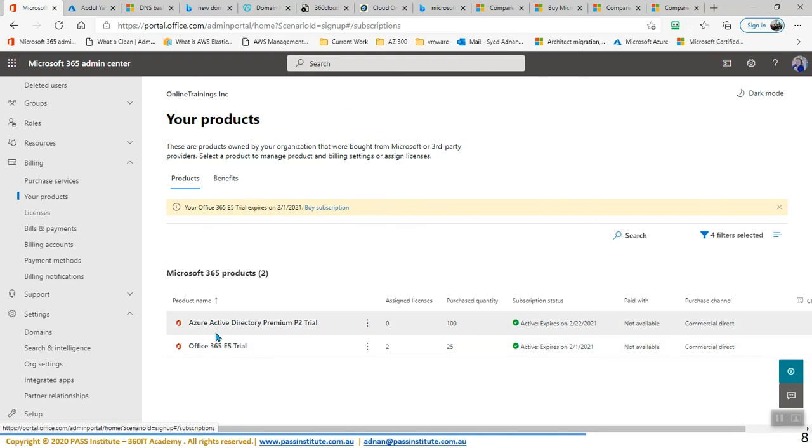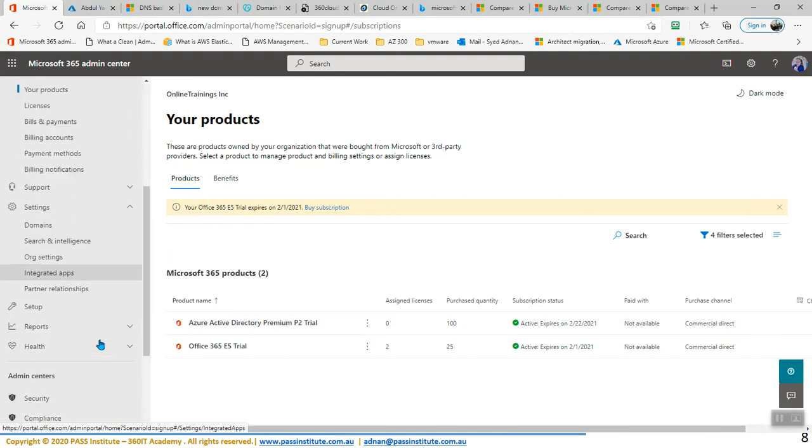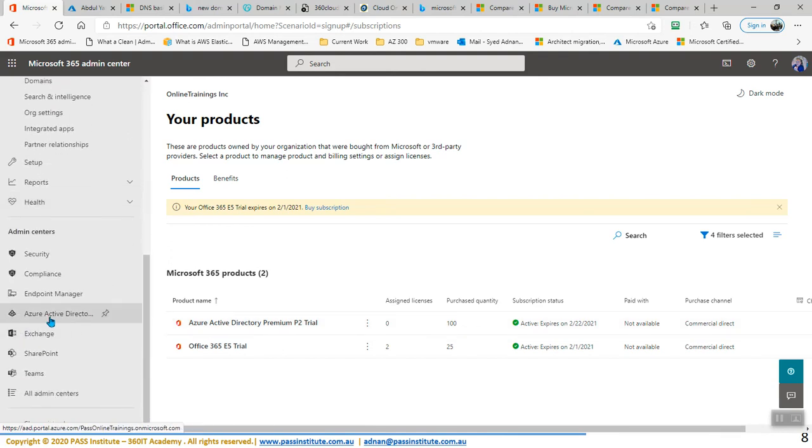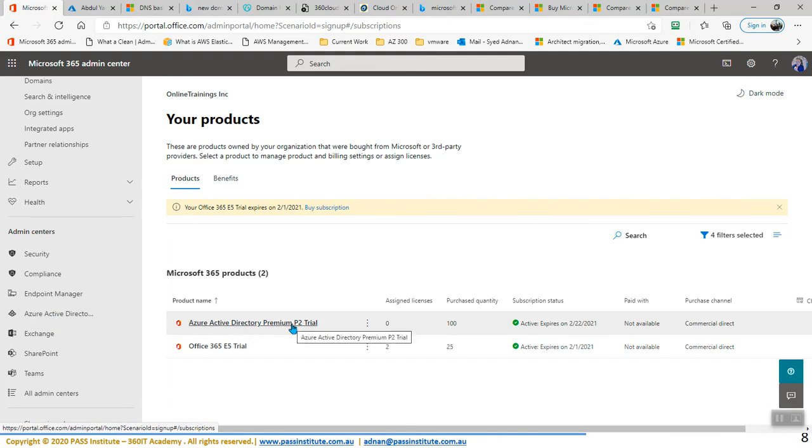Here you can also see that I've activated an Azure Active Directory Premium 2 subscription. In another video I'll show you why we added this subscription and where you can edit it. Basically you can activate this subscription as a free trial from Azure Active Directory, and I enabled this to use dynamic groups. I will show you in another video how to configure that.